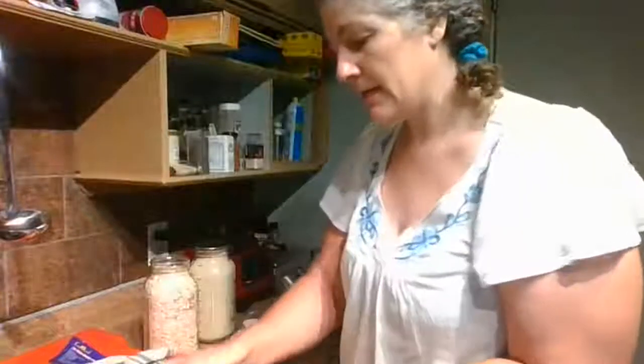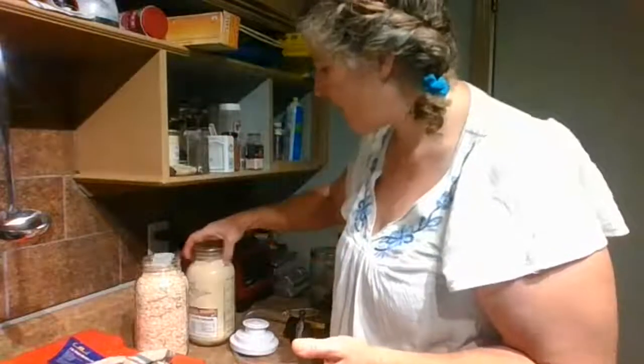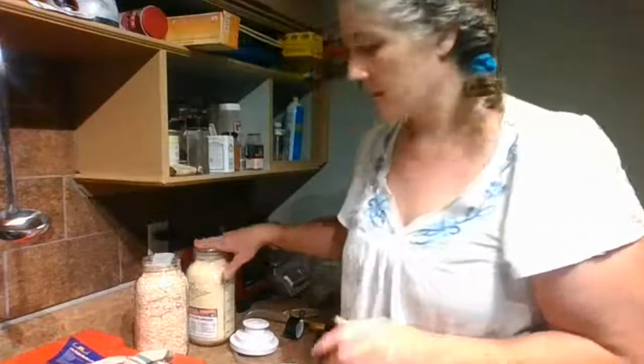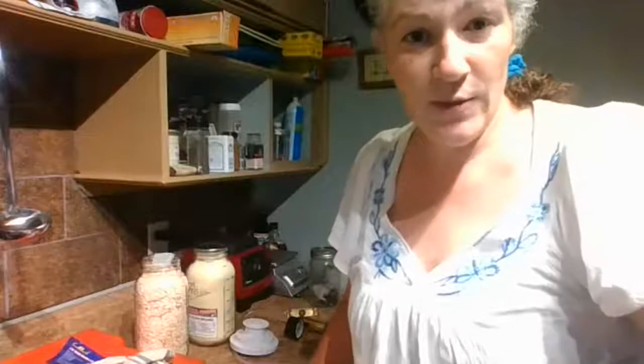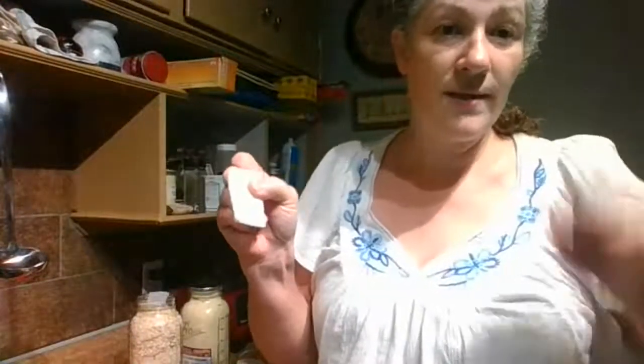So that's what I'm going to be doing today. I'm going to be popping one in my gluten-free oatmeal. That was our flour. I got a bunch of little canned good items and dry goods that I'm going to be doing today, and I'm going to be putting that in our pantry storage. So I hope it was a good tip. These, I believe, are still available on Amazon. I'll put the link down below.